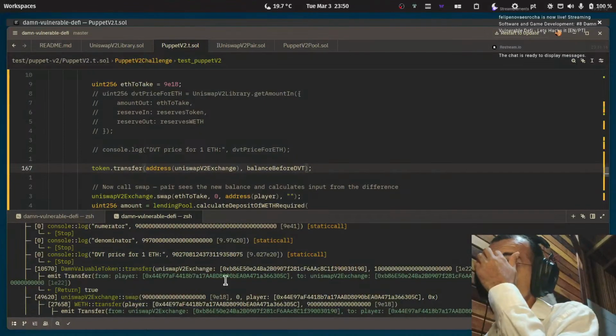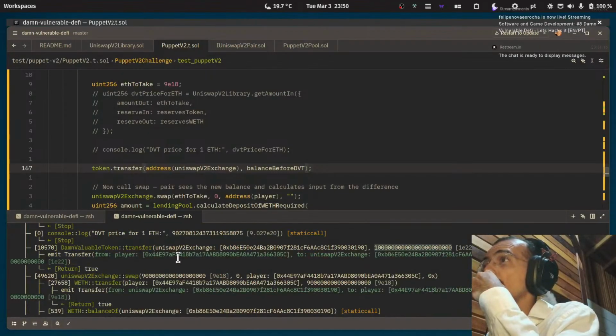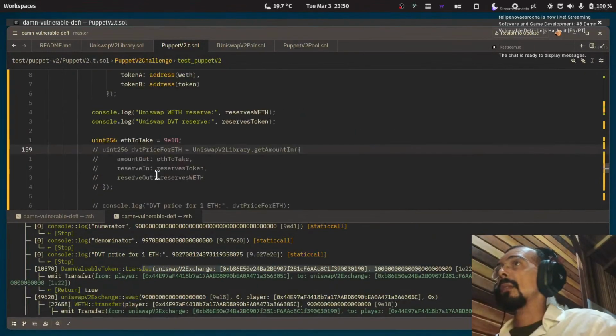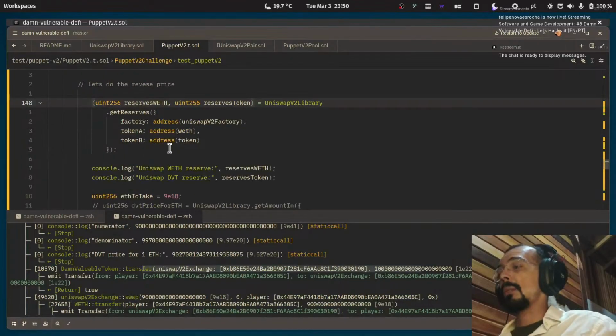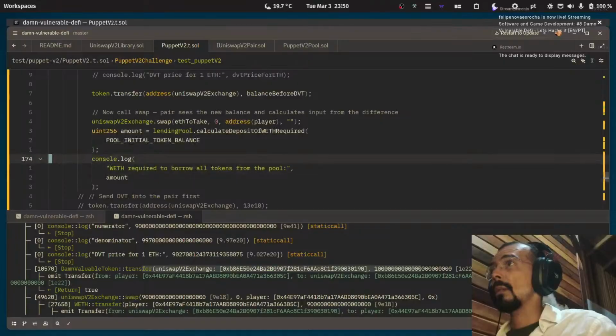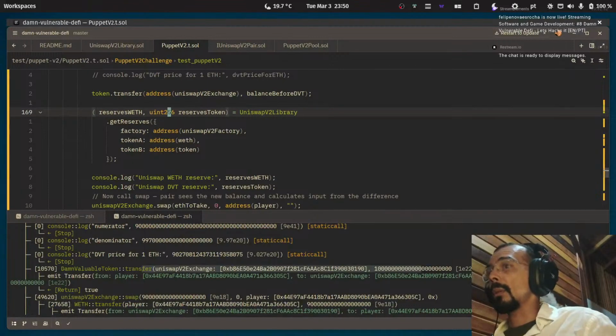Then we did a transfer when we put all the amounts, and we try to swap taking 9. But after the transfer here, I should be checking the reserves again. That should give you an error.